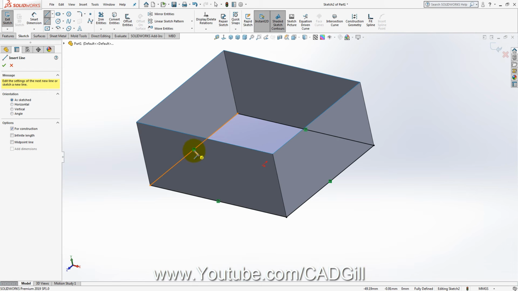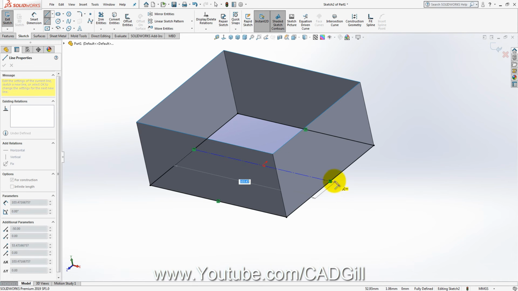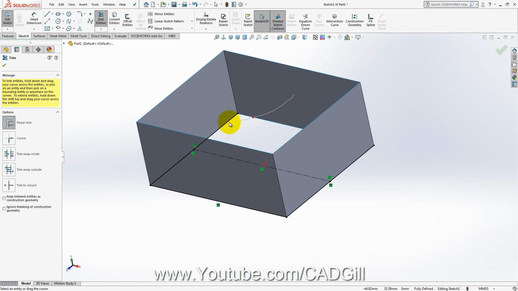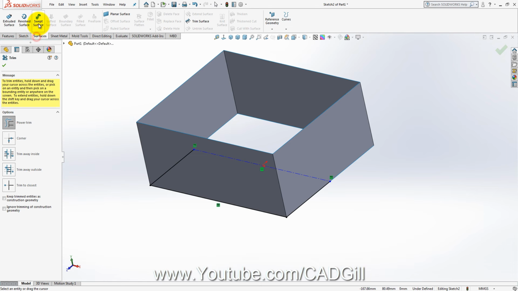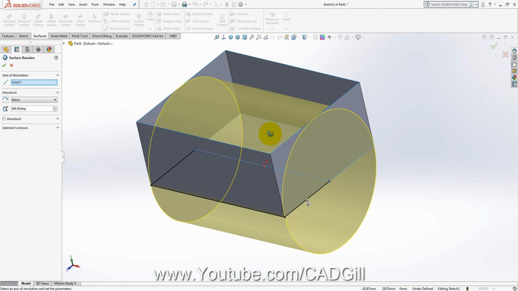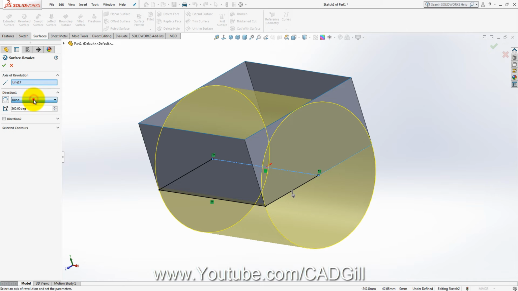I will draw from the midpoint here to midpoint here. I will select trim entities and I will trim these parts. I will go to surface, revolved surface, and I will revolve it by 180 degrees, so that this edge comes directly here.